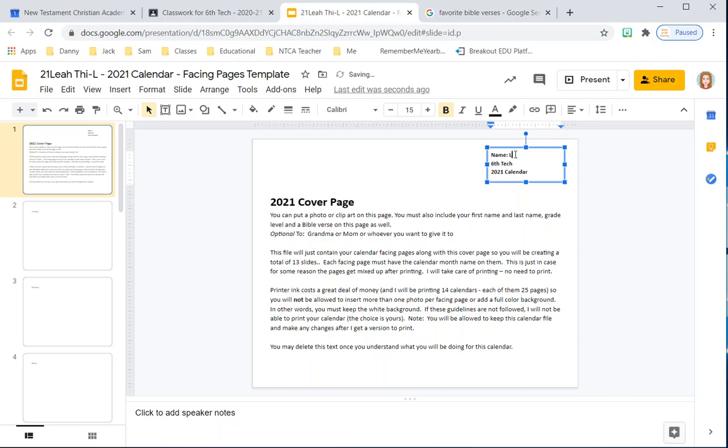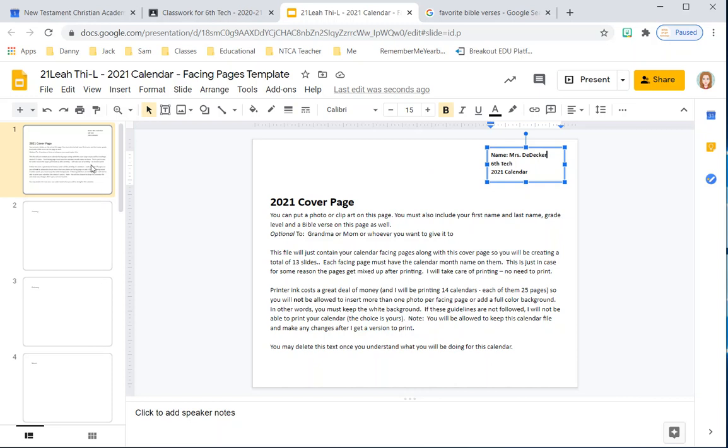I want you to enter your first and last name, and this will already be in there, so you won't have to enter that. But you just make sure that the year is the next January year.